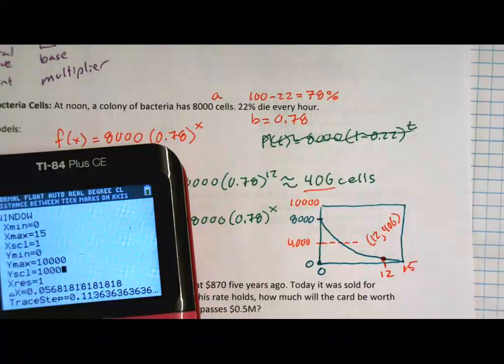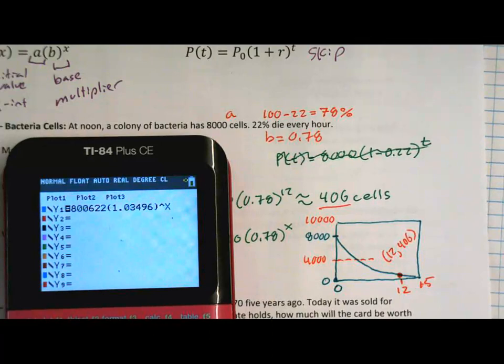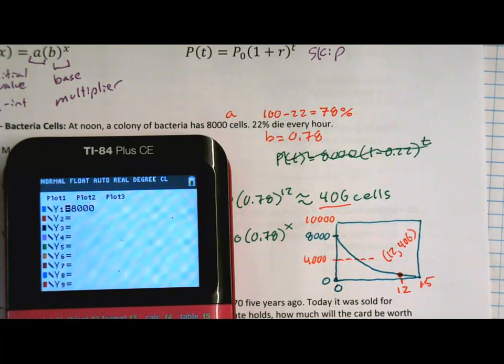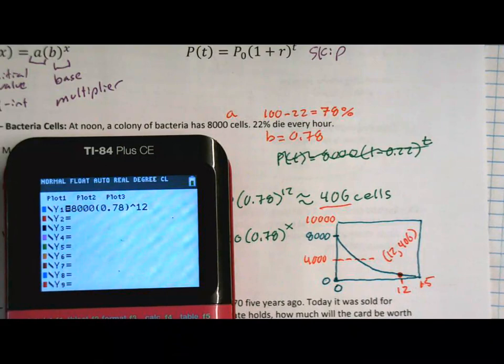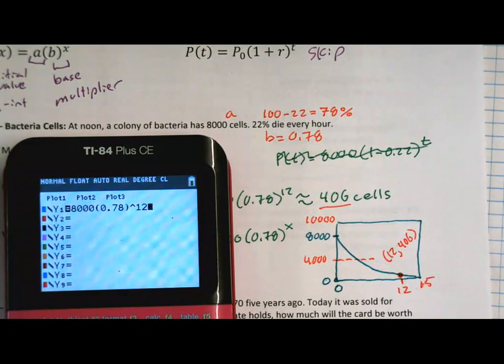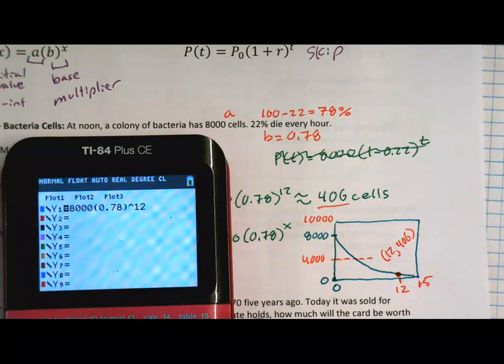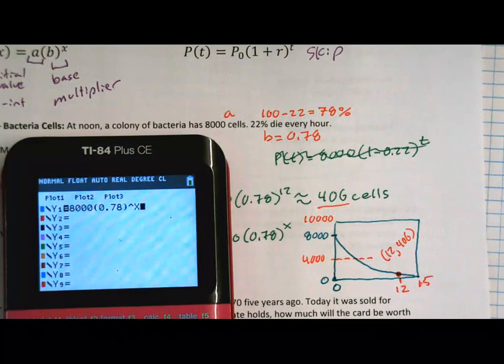Then I'm going to hit y equals and type in my function. Not to the 12th. Ooh. You know what? I did this earlier today and we got some troubles. What did I do wrong here? What's wrong with my equation in my calculator? I don't have an x in there, do I? That's not going to graph. It's going to graph a horizontal line at 406. I don't want that. I need an x in there.